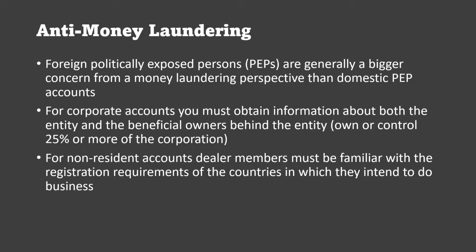Also, for corporate accounts, you must obtain information about both the entity and the beneficial owners behind the company. Now, beneficial owners are people or companies that own or control 25% or more of the corporation. Now, for non-resident accounts, dealer members must be familiar with the registration requirements of the countries in which they intend to do business.